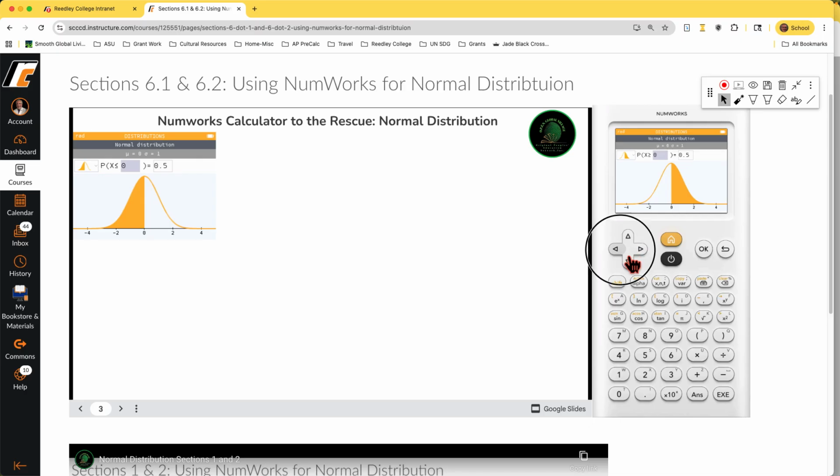Just to get this one, we could come over here. Again, we're going to go up to the less than, and we've got x less than or equal to 0. That's the mean for a standard normal distribution. And incidentally, you can make any normal distribution into the standard normal. We'll talk a little bit about this, but I'm not relying heavily on it because the calculator will handle it.